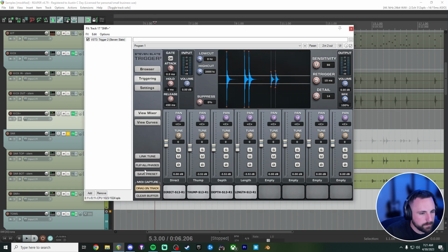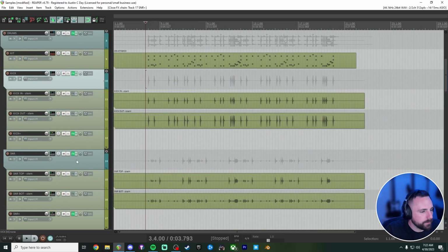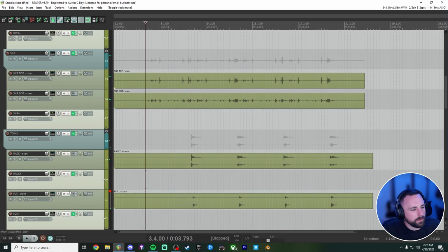The snare's harder to tell for this example. But if you go into the mix, you can tell that the snare has no body to it. I flip them. All that body's just magically back. Yeah, so that's how you use samples. Once again, here's them without it. And with it.